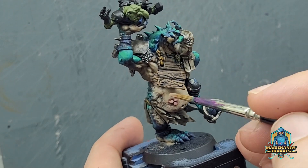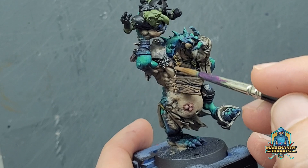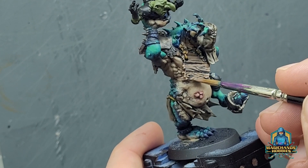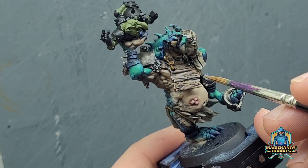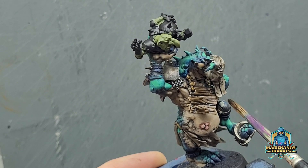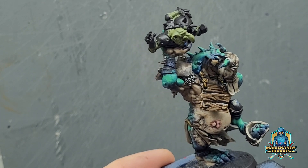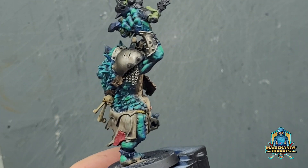A bit of Monster Brown by Army Painter War Paints. Now we're just bringing out some of the edge highlights and some broader highlights across the wood. Again just applying a bit more of the Agrax Earthshade across here, just to knock the highlights back a little bit. You can achieve the same effects just by layering more cautiously.